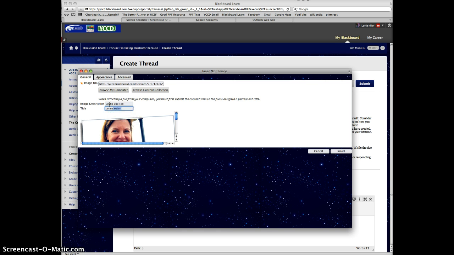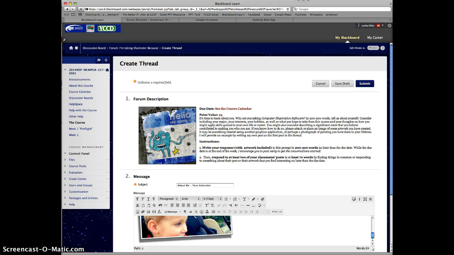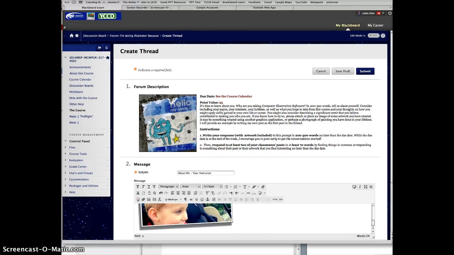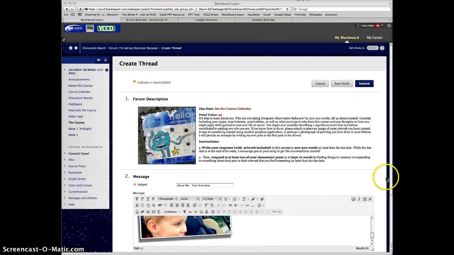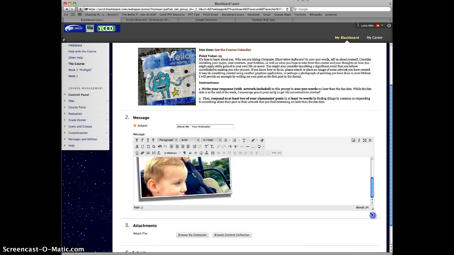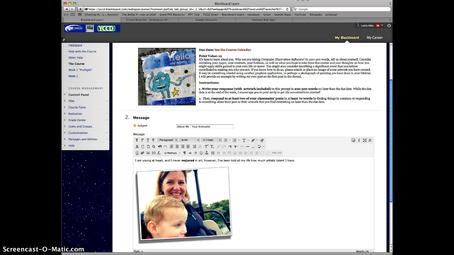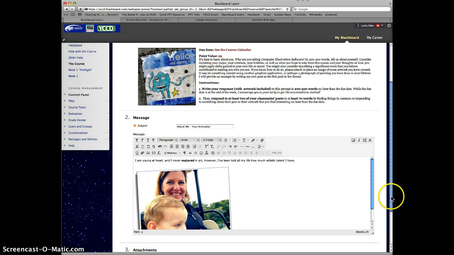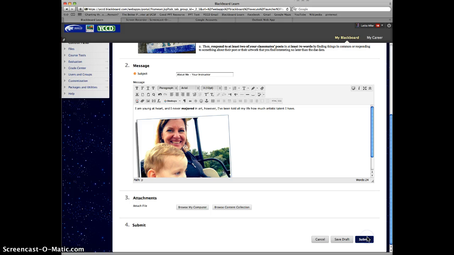That's for students who may be using screen readers, so it's always nice to put this information in here. Someone might be using a device to read them and tell them about what's on screen that they can't see. So these allow us to put descriptions or titles of those things. And let's click Insert, and here we see that within the Blackboard environment, we've posted this picture. I can expand the window to preview what I have put, and then I merely click Submit.